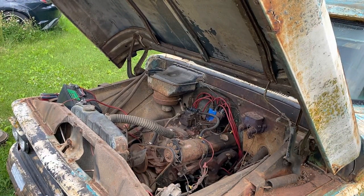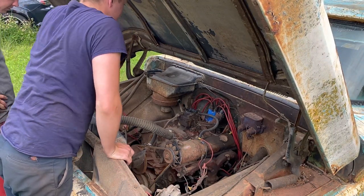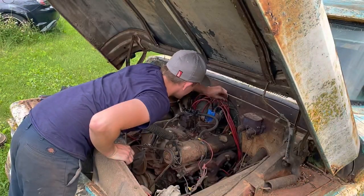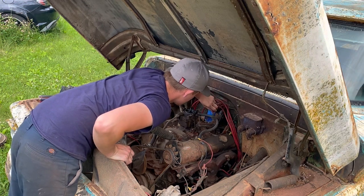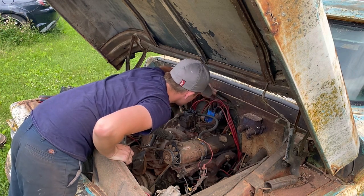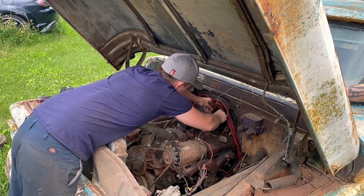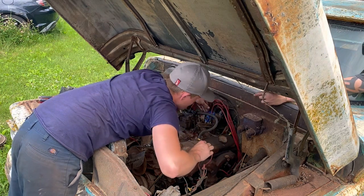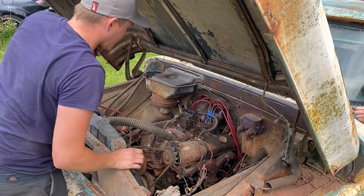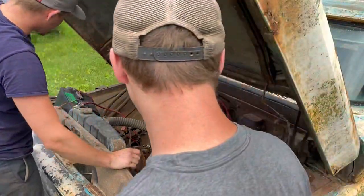So, you want to check for spark real quick? Yeah, stick your finger on the end of one of the plug wires. Somebody just did this. Easy. Ready? Hold it. Now, okay, go ahead. Nope. Nada. Okay, we'll pop the cap. No spark. Sand the points.